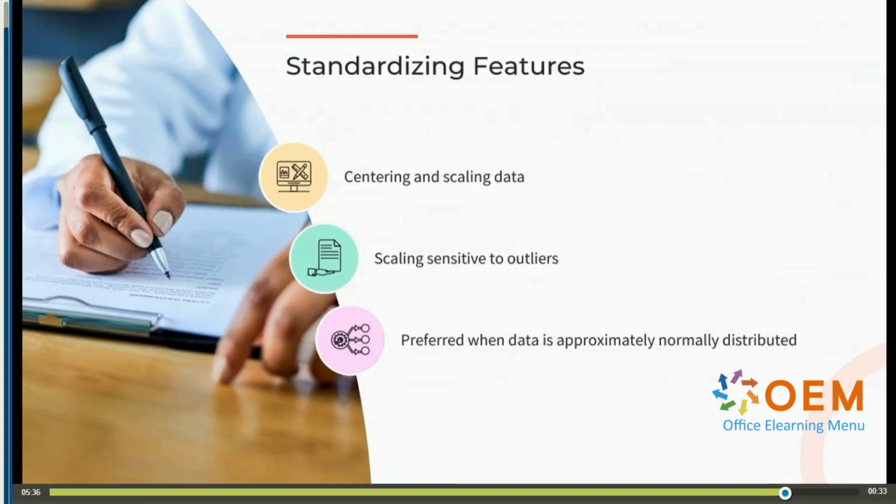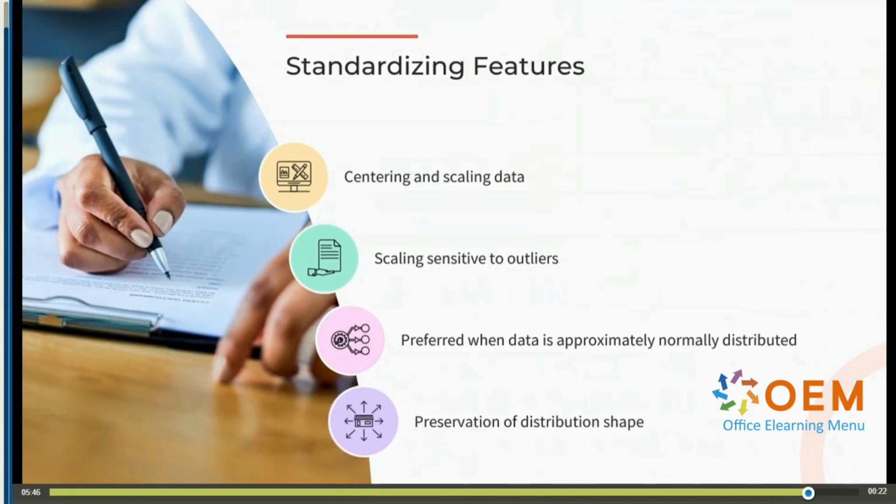Standardization is generally preferred when the data's original distribution is approximately Gaussian, that is, bell shaped, or when your algorithm assumes normally distributed inputs. An important characteristic of standardization is that it does not change the shape of the original data's distribution. If your data was skewed before standardization, it will be skewed after. Only its mean and standard deviation will be transformed. This can be important for algorithms that are sensitive to the underlying distribution of the data.